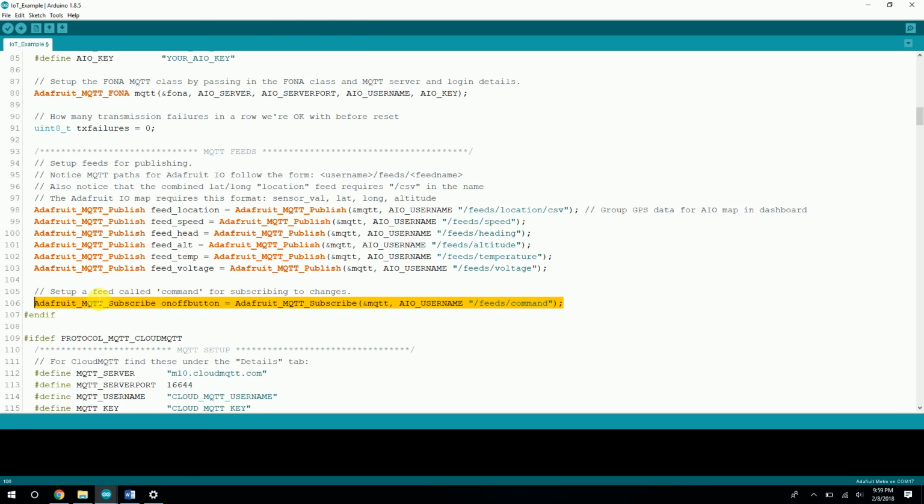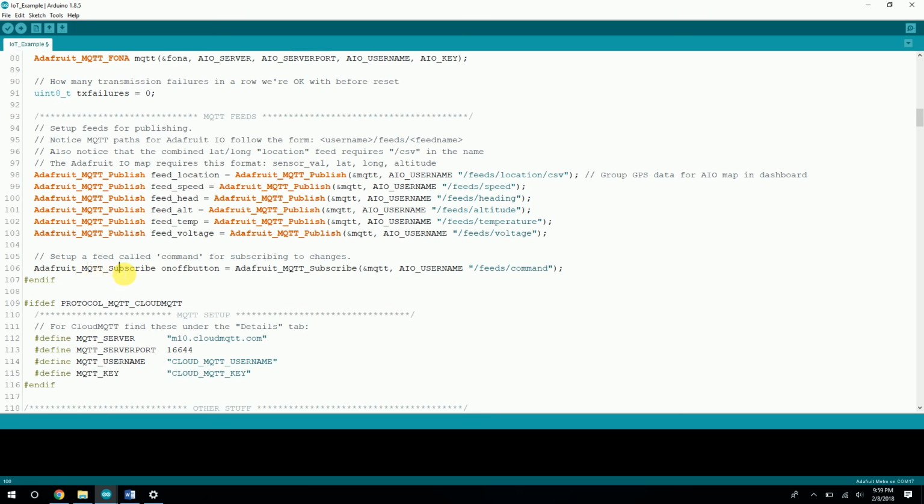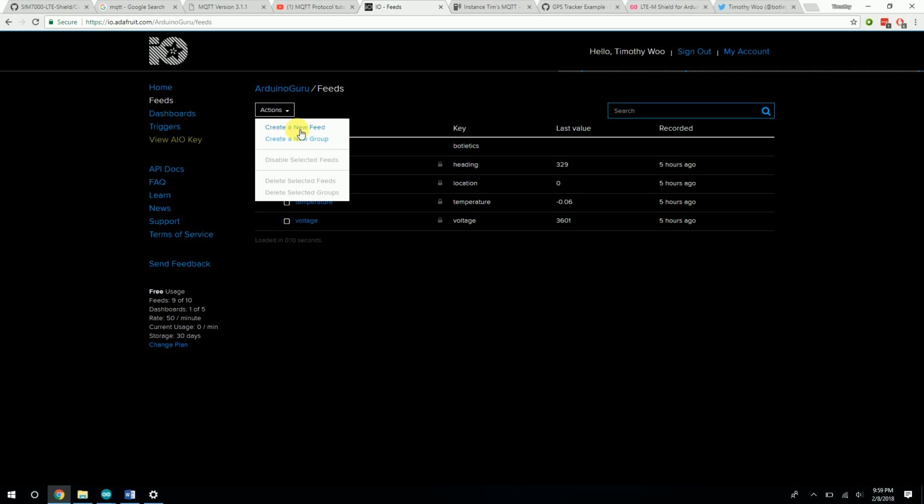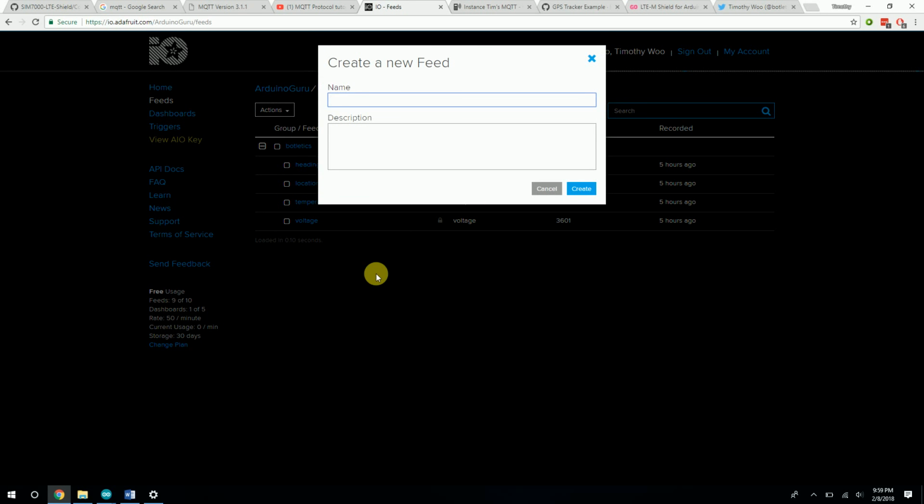Another thing I forgot to mention is subscribe. I haven't really tested that. I'm pretty sure it should work. I actually kind of just forgot to do that. Basically, you can create a command feed, like so.